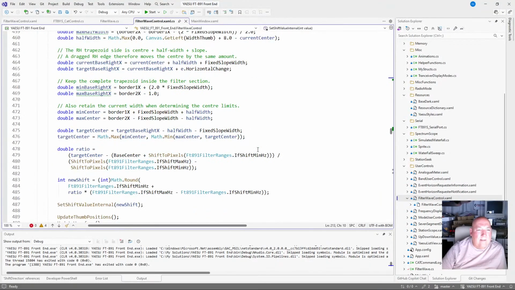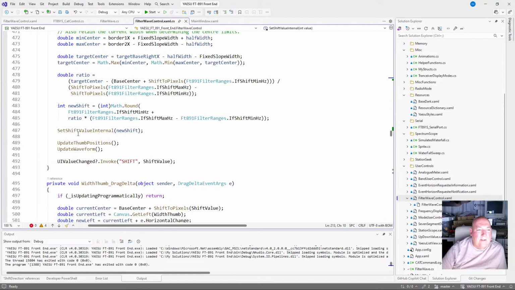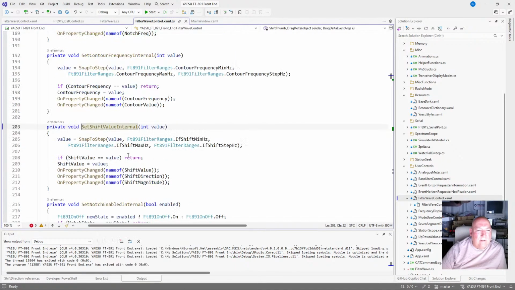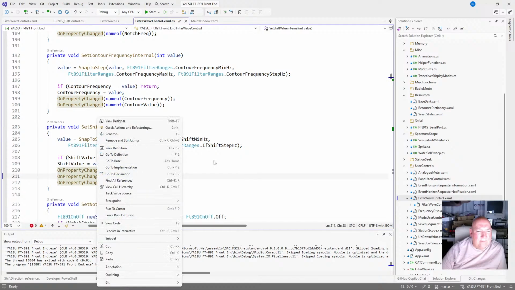If I'm going to the minus, set the shift value internal. Okay, so go to that one. Value is snap to step, yeah. If the shift value is value return, change direction. Right, okay, what is this doing? Oh no, nothing.